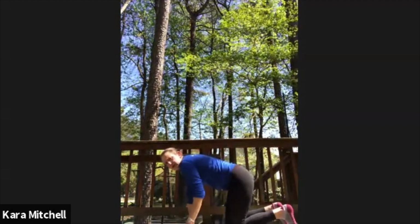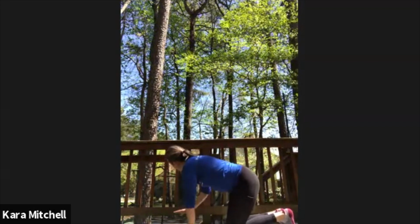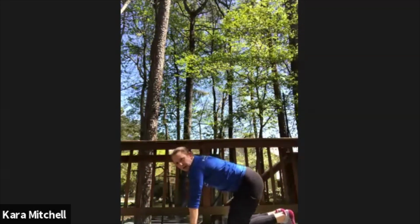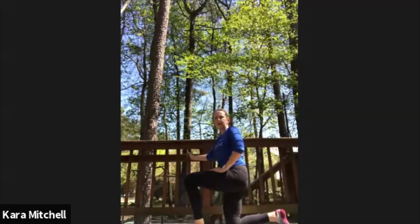Great job, everybody. We're going to slowly bring ourselves up to standing. Now, the best way to stand is to find your way to all fours first. So, with the space that you have, see if you can work yourself into this all four position, hands and knees. If you have something nearby that you can hold on to, that's a great support as well to slowly bring yourself up. Step one leg forward.